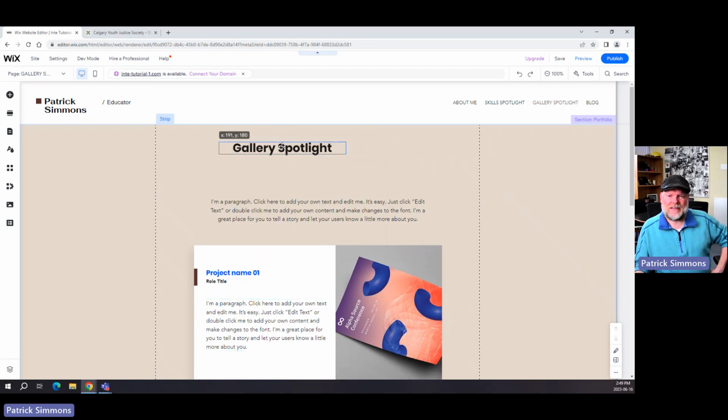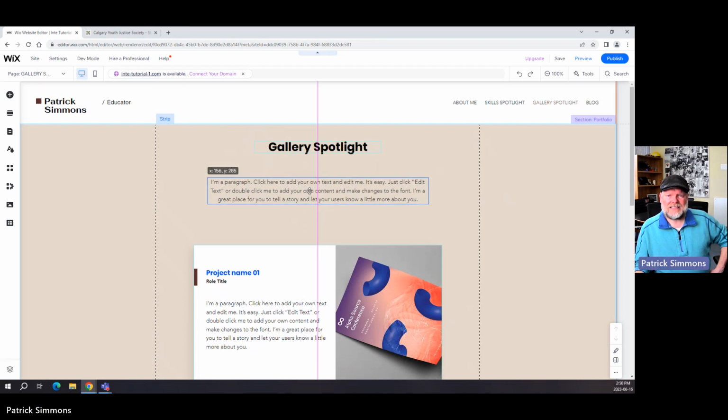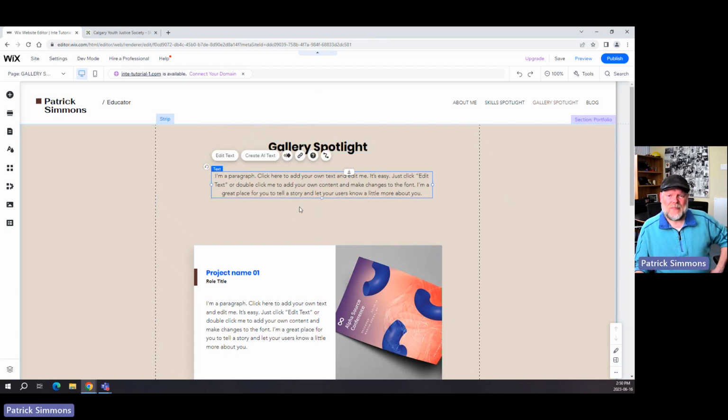Notice if I move it, it's going to give me an alignment indicator. And that little red line or pink line shows me that it's centered with these other objects here. So that can really help you find where that center point is. Well, there's that, I'll put it right there. This is just a little intro about your gallery.